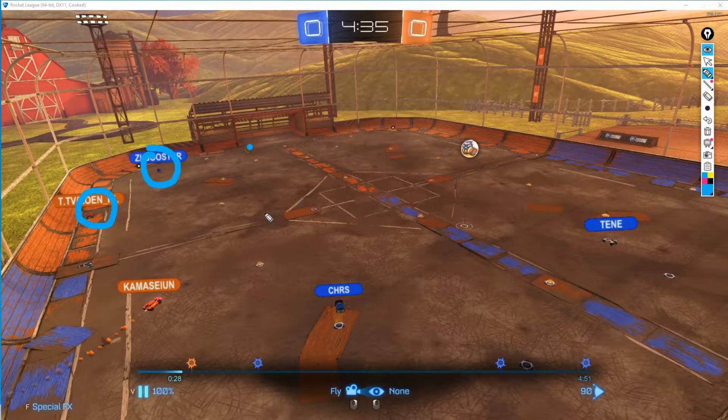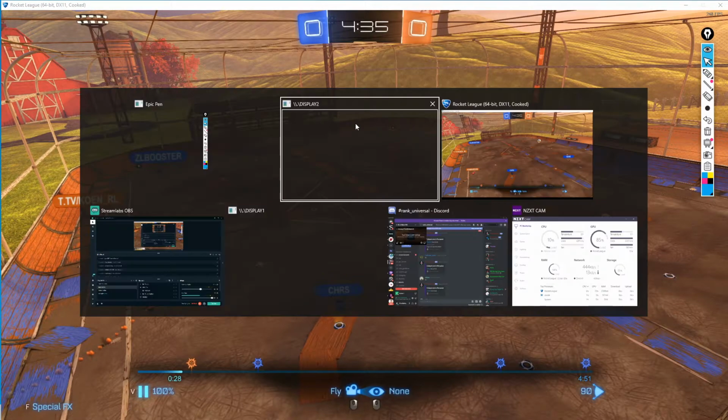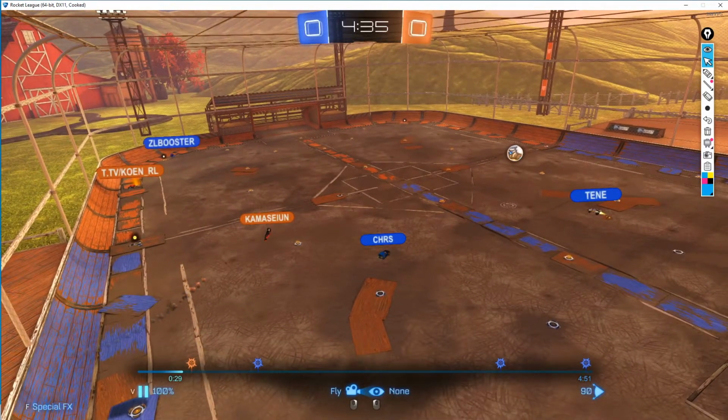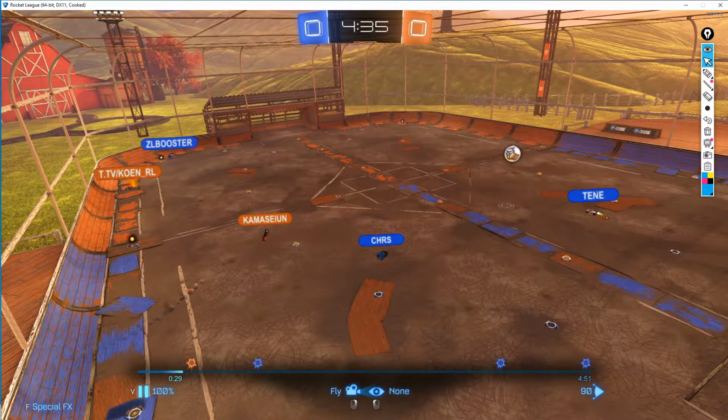I could take my time there. I could just dribble it. Exactly. You have all the time in the world. That's exactly what you should do. You could either do that, or you could ground air dribble it into the net, depending how good you are at those. I can sometimes, but I don't really practice them, to be honest.